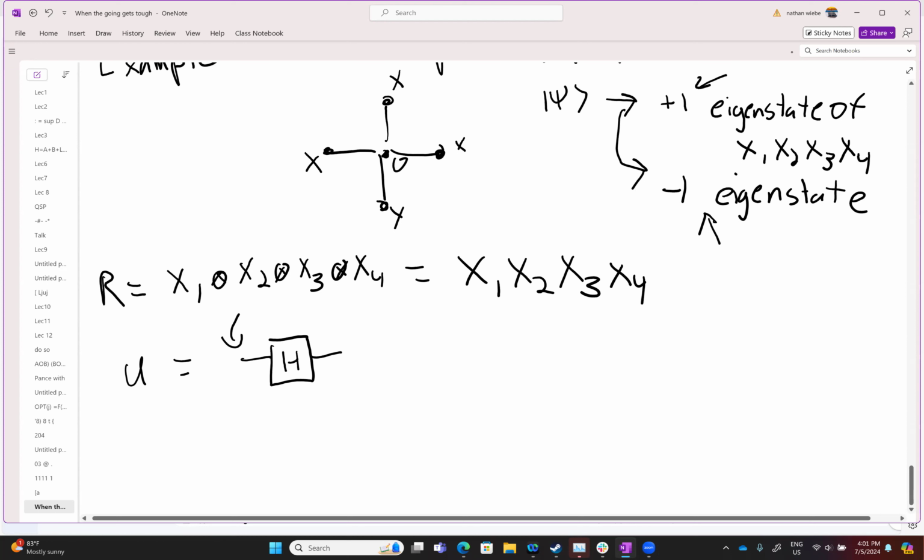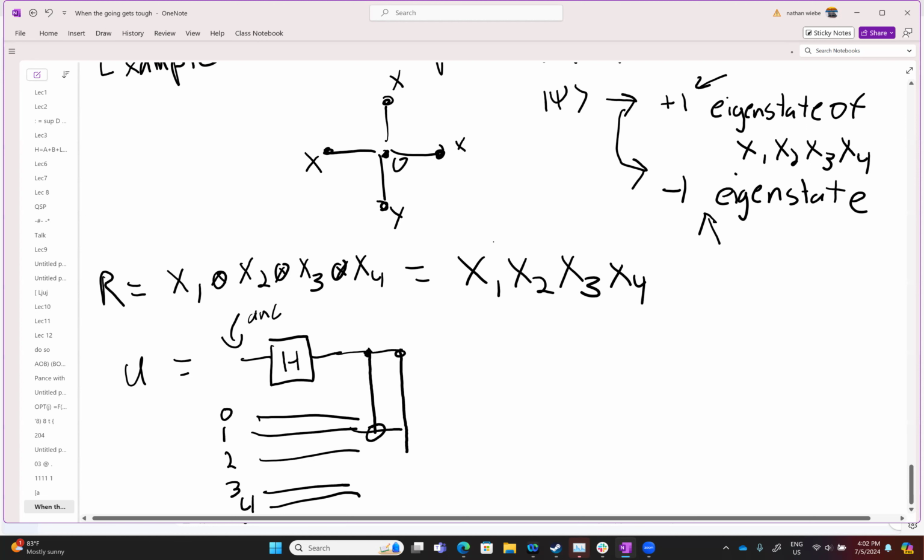This up here is the ancilla qubit. And now we're going to have our actual main qubits going down here that I'll denote in the following way. This one will be 0, 1, 2, 3, and 4. Now, we only want to reflect about everything but 0. 0 doesn't come into play. So our controlled R operation then factors into this over here.